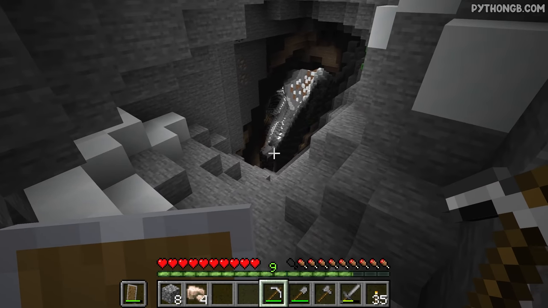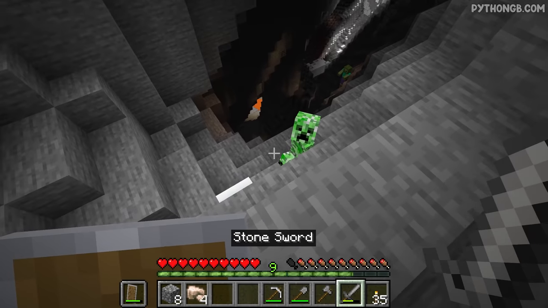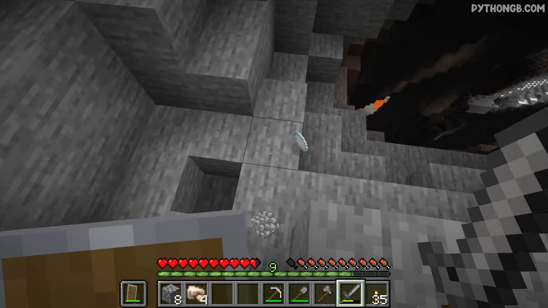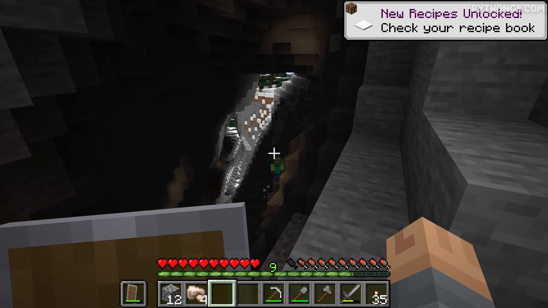They really, really are. I mean, just look at this cave entrance here, my dudes. It goes down a long old way, and there's a lot of dudes who want to try and kill me. Hey, look, a snowball. Hey, Mr. Zombie, do you want a snowball? Ha! Ah, darn it, I missed.